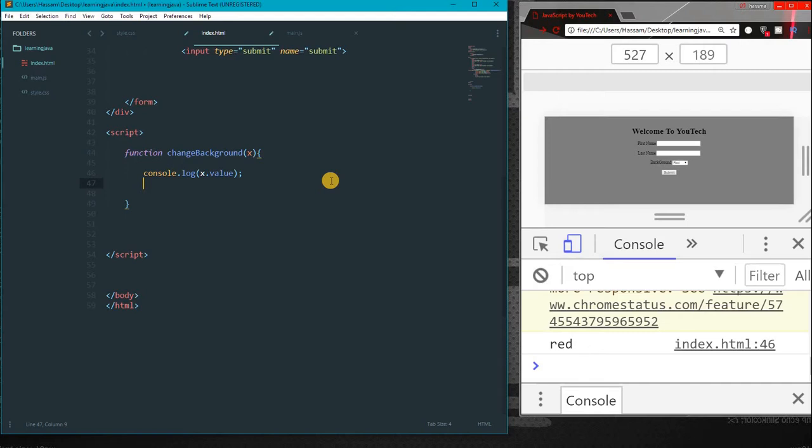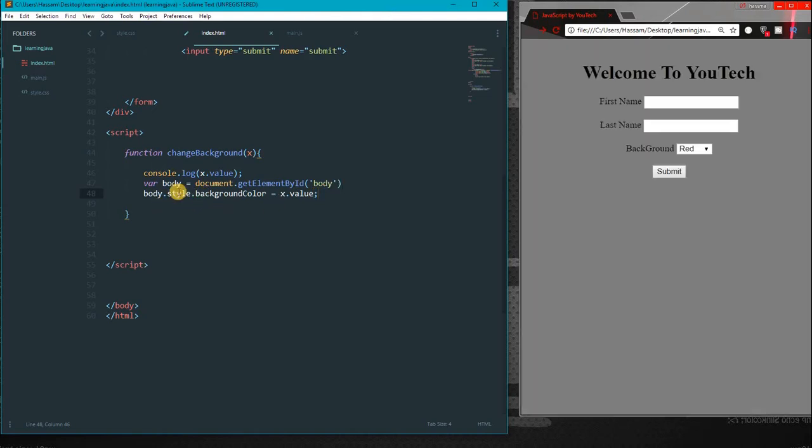So let's get the body ID first. var body is equal to document.getElementById, and inside this we need body. So now we have a body element. What else do we want? We want body.style.backgroundColor equal to x.value.